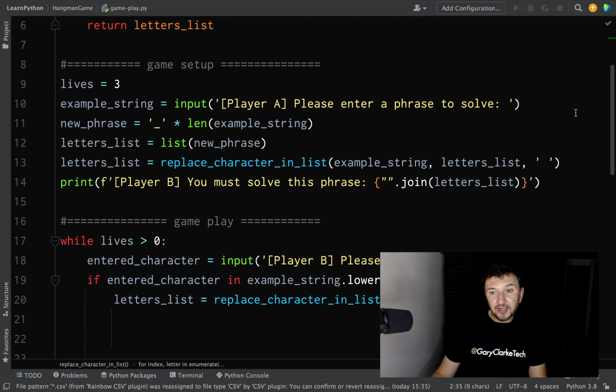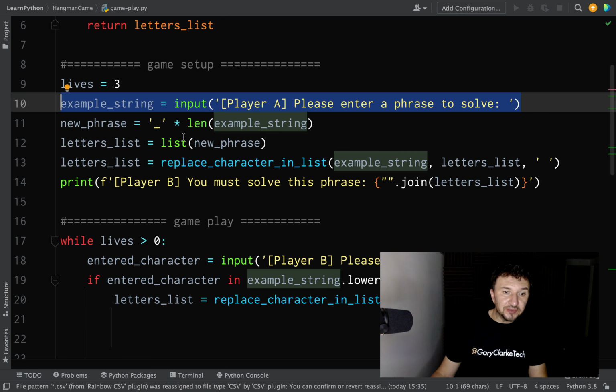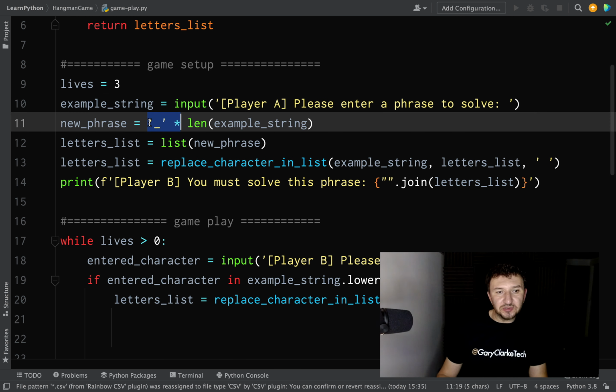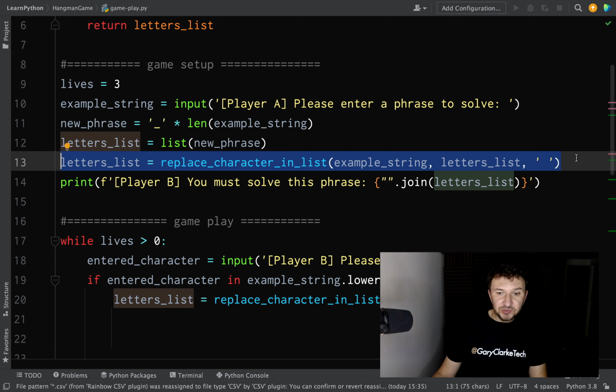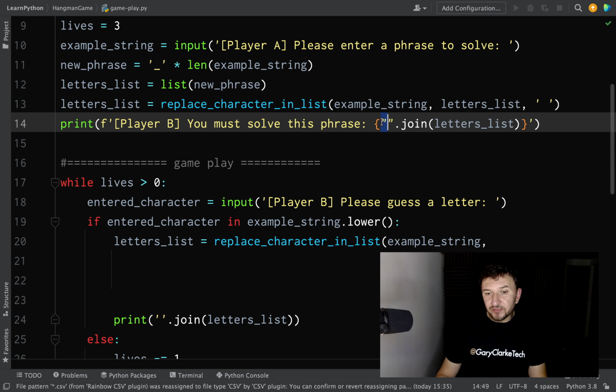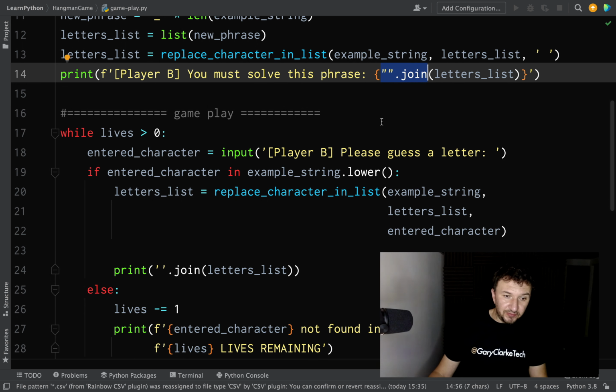And then what we did here, we used inputs, so that's stuff that we've learned. I can't remember if I've taught you this yet, where you can take a character and multiply it by a number, which is what we did here to get the exact length in underscores, converting strings to lists, and then we did our function call, which was pretty good. This was new to us. We have done methods, but we had to go and research how we can join up a list and convert that into a string. So that was pretty good. If you accepted that challenge and you went away and found the solution to that, excellent.